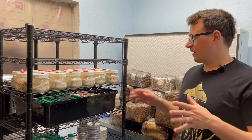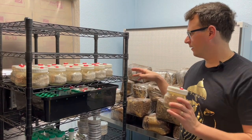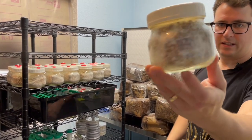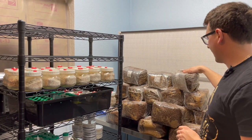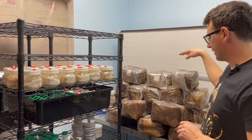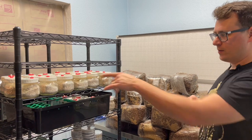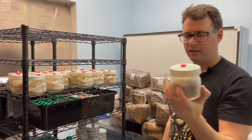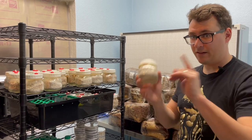All right, what's up everyone? So our second batch of the breeding project is ready. We have about 20 different crosses of the summer oyster, and you can see that these are all colonized, and we just sterilized the master's mix blocks. So these are 50-50 soy hull and oak pellets. And then I'm going to inoculate with one bag per jar. And that way each bag will be a different phenotype. And once these colonize, we'll move everything into fruiting.